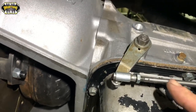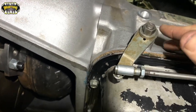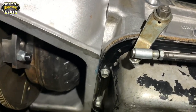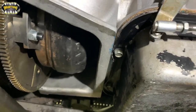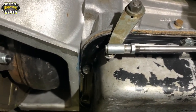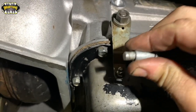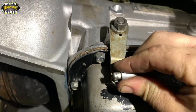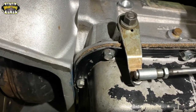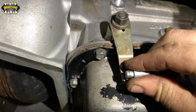So at the moment, this is what selects the gears on this gearbox. At the moment, we're in park. So George, if you pull it through, so let's move this light a little bit off the side. Right, so if you put it into reverse now, George. Reverse. Okay, so that's reverse. We pull this out and we don't want this to move. So that was not too bad. Right, go to neutral. So that's neutral. You see that actually moved then.